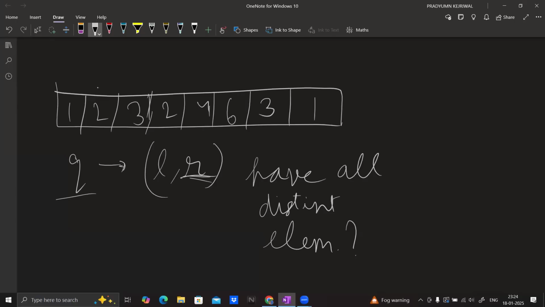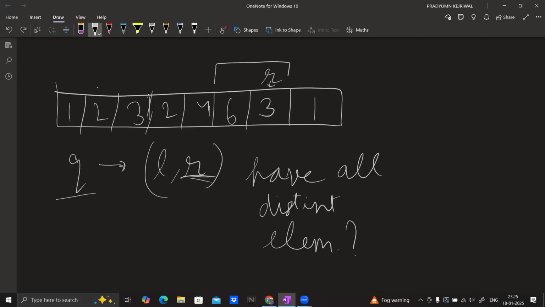So how do we solve this? This is actually a very interesting thing: for all values of R, you store how far you can go back from this particular R such that the subarray from L to R contains only distinct elements. Let's say R is here. If you go till just this, it works, only 3 is there.